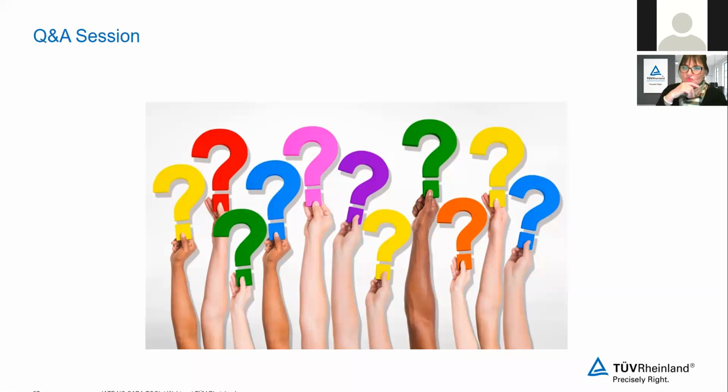Okay, then we have several questions about the general NC CARA tool or the CARA tool itself. So maybe I try to combine them a little bit. So there's a statement with regard to this. So basically the CARA tool is a platform to ensure the report format is kept. Is it right? Yes. Yes, maybe then also important, but I think that's also clear, is the tool mandatory for every certification body? And certainly also the question about the purpose. What is the advantage of NC CARA tool as compared to the old PDF format?